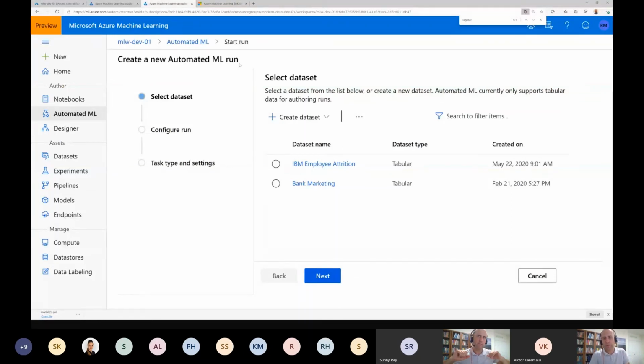So which one should I pick? Well, what automated ML will do is look at the statistical characteristics of your data set: standard deviation, average, minimum, maximum, median, how varied the data is, how many unique values you have.